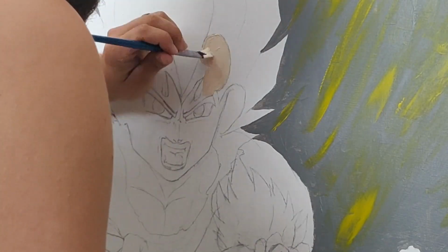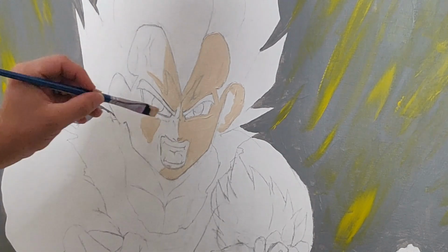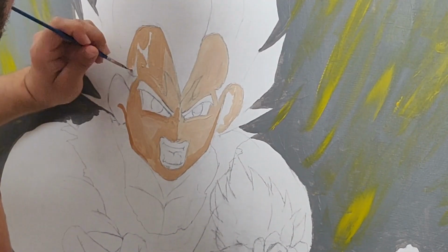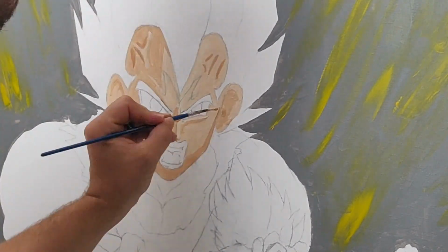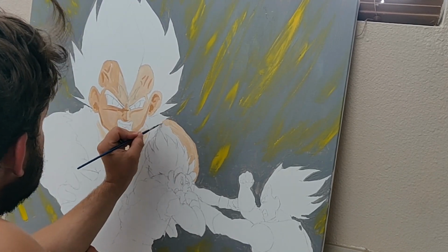Tip number 4, pick one color and use that color and work your way, using the last tip, working right to left or left to right, whatever dominant hand you have. And then once you're done with that color, move to the darker color and do the same thing. And then move to the darker color again.